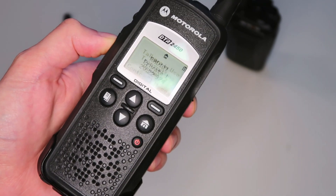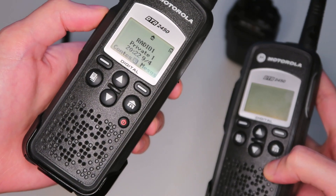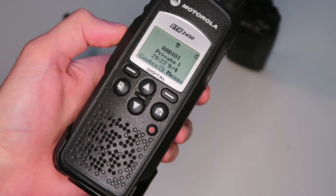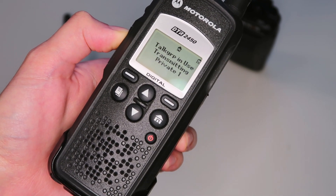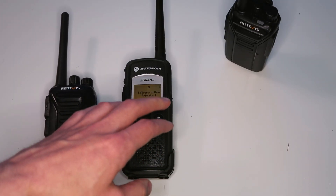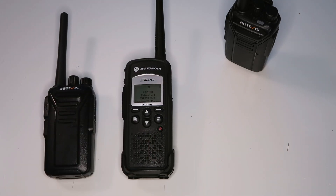If I transmit on this radio, it fails because I've got the other radio turned off. But if I turn the other radio on and just set it down there, and try to transmit again, then it should work. And as you see, it now lets me transmit. Keep in mind that I will be using this feature to help me find good spots to transmit from when I'm out doing the range tests. Anyway, let's get started.